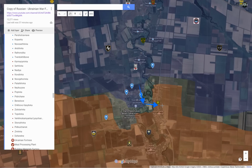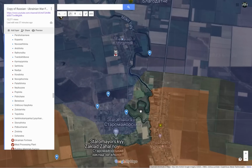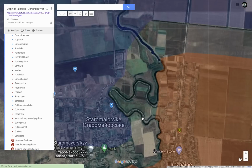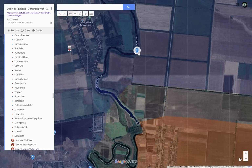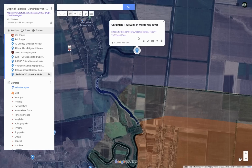So they began attacking across the river, and the Ukrainians advanced with several tanks, armored vehicles, and around two platoons. And during that assault, which is really the first assault of its nature, the first assault across the Mokriali River, it is still important to remember that it's still in a nascent stage, and we're going to see more of this. But really, during that first round of attacks, at least one tank actually sank into the Mokriali River. Here's the geolocation for that. I didn't geolocate it myself. You could see the credits in that description.